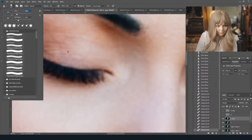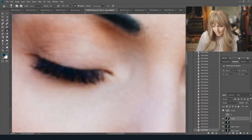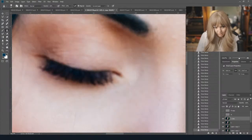And this is just something you have to try out. It's just trial and error. See what you like, what look you prefer. Look at the different photos from different editors and photographers and stuff, and just try it yourself and see how all of this works. So we have taken out the vein, but there's still some purple left.